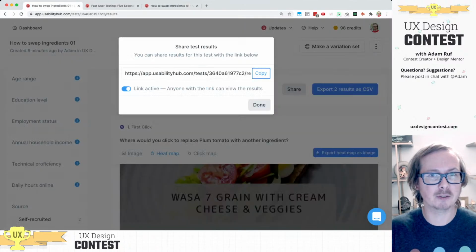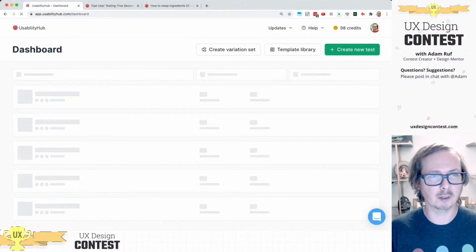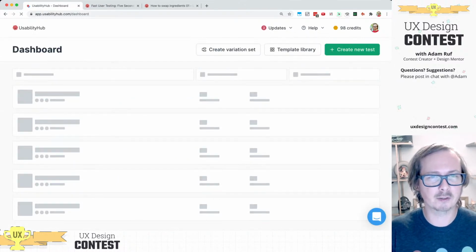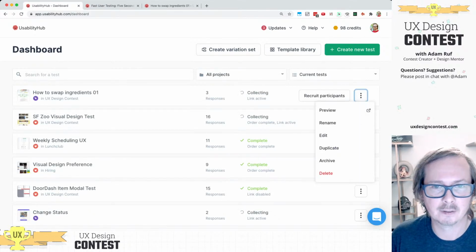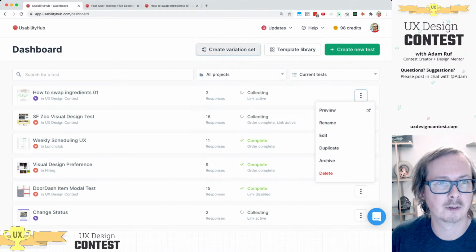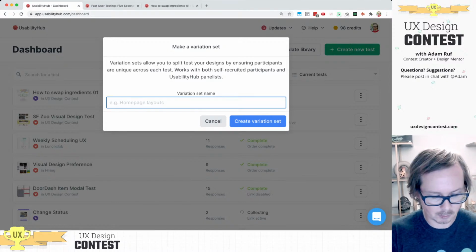So basically, I need to do the same thing with the 2 other images, right? So let me do that really quick. I think there's this actually variation set that you can use. Variation set lets you split test your designs by ensuring participants are unique across each test. Yeah, so this is actually the one.